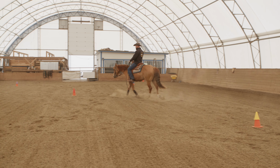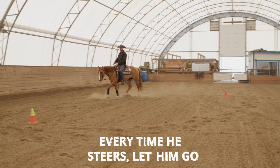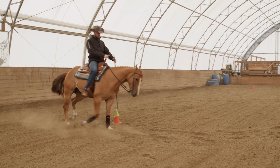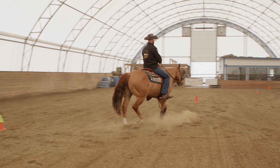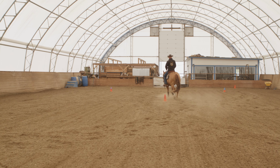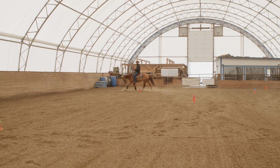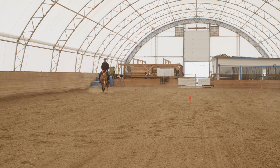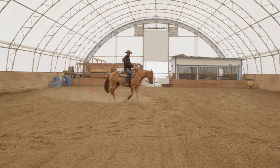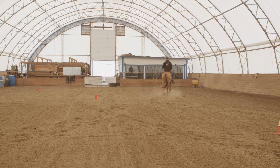He's gonna get a release every time he steers. I'll let him go. And so I'm gonna start two-handed and just draw that outside rein, let him go. And you see how he starts to dream about going forward. And if I can keep him forward out of those turns, he's always gonna steer good. I don't want him to suck back when I steer him or quit. I want him to keep that same rhythm so that he steers well, because reining is predominantly a steering competition.